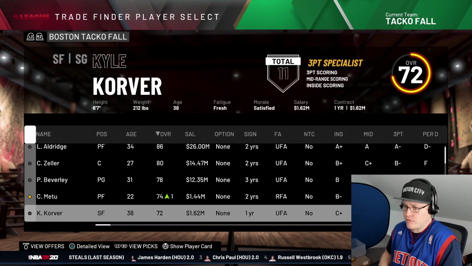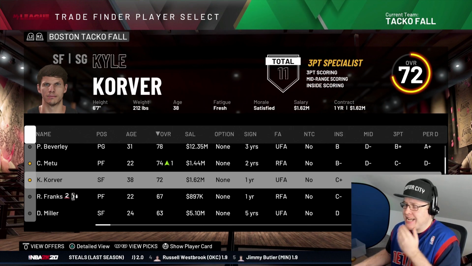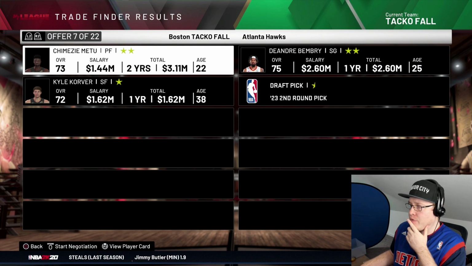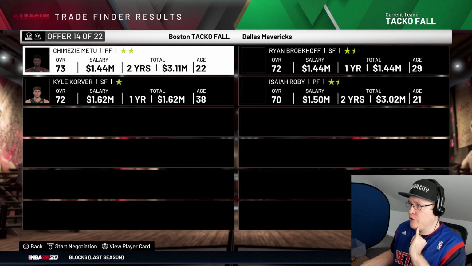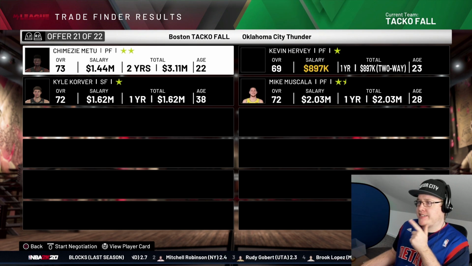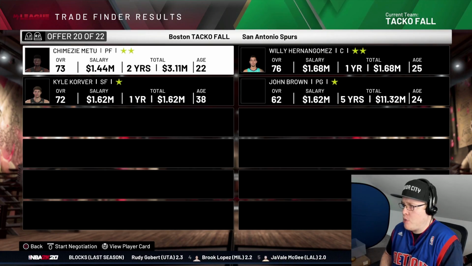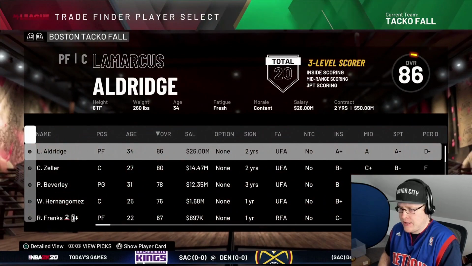Okay, me too with Kyle Korver. I need some value with this one here, and I don't know if I'm going to get it. 75 overall DeAndre' Bembry. That's probably the trade. It's going to be a 2-for-1 on this one. It's going to be Willie Hernangomez, 76 overall. We saw him earlier. I actually think getting Hernangomez earlier was some pretty good value too. So we're going to go with Hernangomez next.